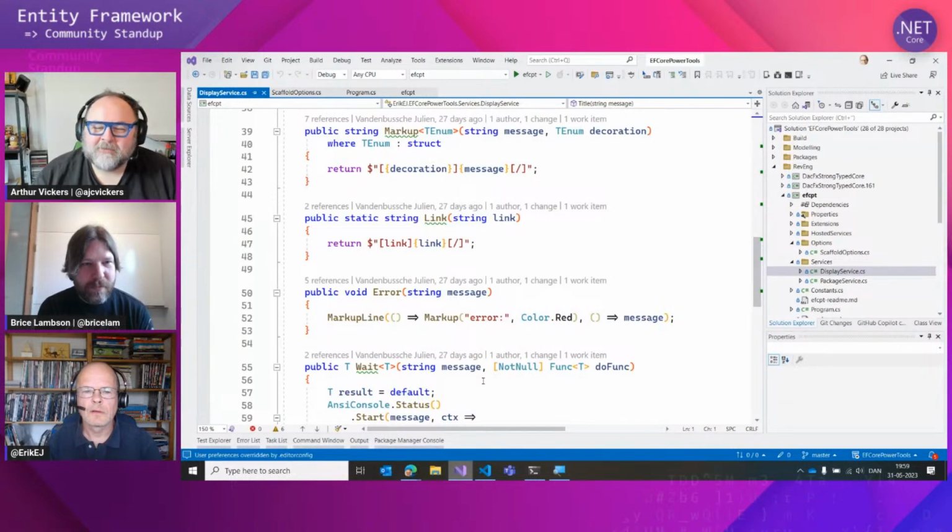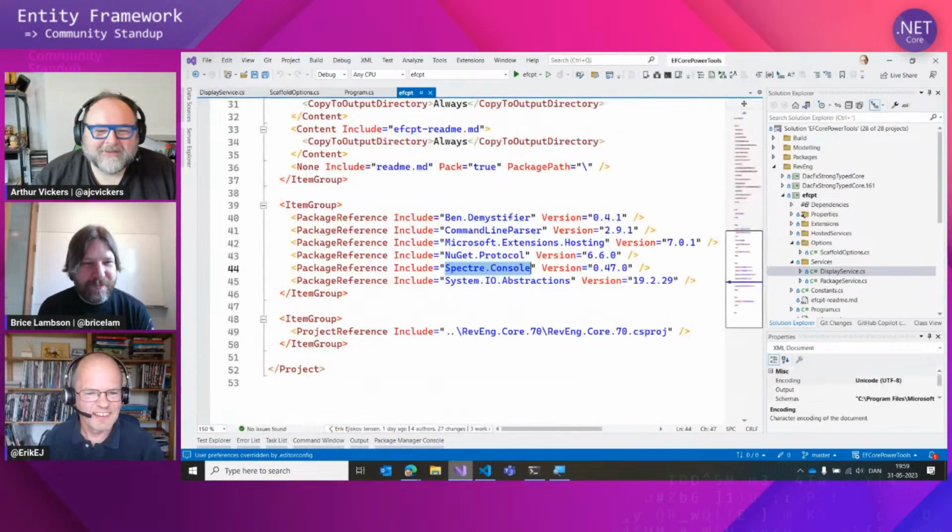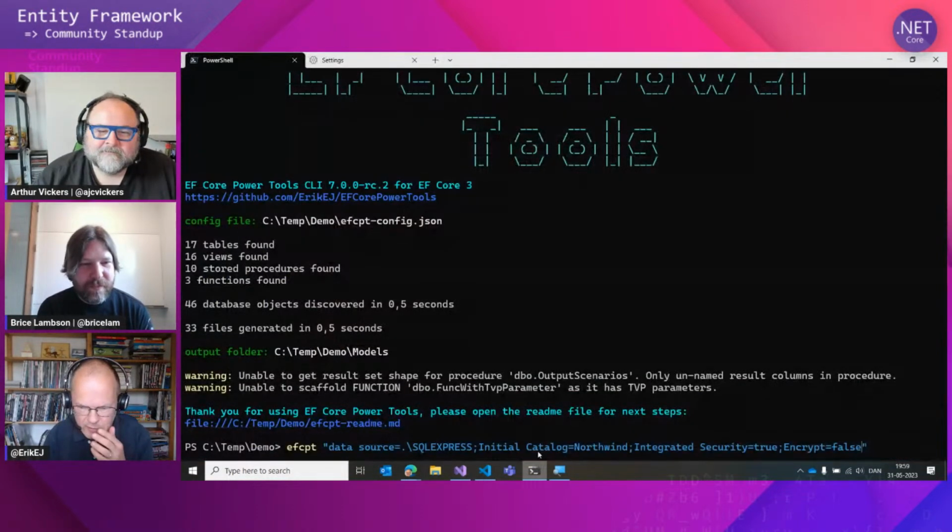So thank you, Spectre Console, we appreciate your effort. And then also, let's just try to see if we can get some exception here.